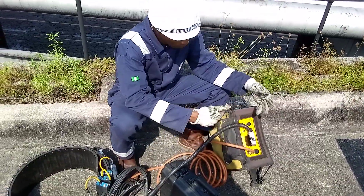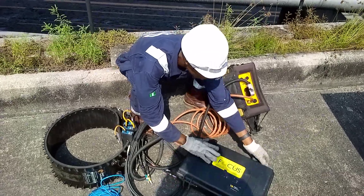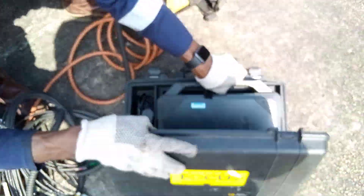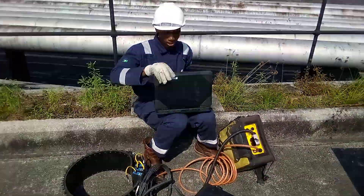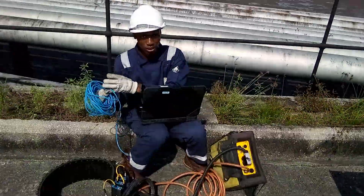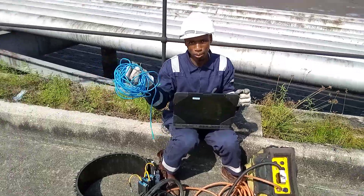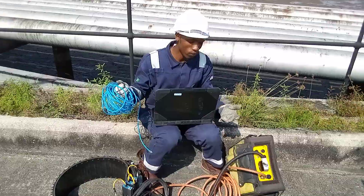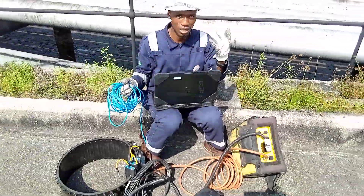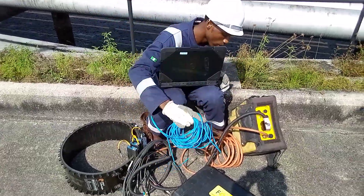Your unit needs to be charged — we have our charger for that. We need our laptop. Our laptop is designed with TeleTest — this is TeleTest Focus. So we need our laptop to connect with that unit, which is very important. Without your laptop you cannot connect. You can also connect with Wi-Fi, but what we normally do is use our cable — it's more reliable. Wi-Fi sometimes can work, sometimes may not. Also, if the system is Windows 10, it cannot connect with Wi-Fi, but if it is Windows 7 or 8, it can connect.